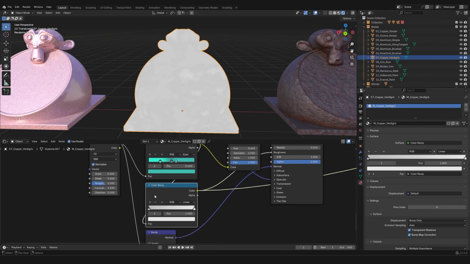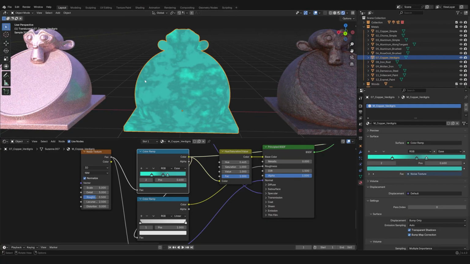Why are we doing this? Because we want to have the same noise, okay, but ranging from 0.5 to 0.8 so that we can plug it into the roughness. And again, rather than having the whole object at 0.5, we can have it so that some of it is at 0.5 and some of it is at 0.8 and some of it is in between.